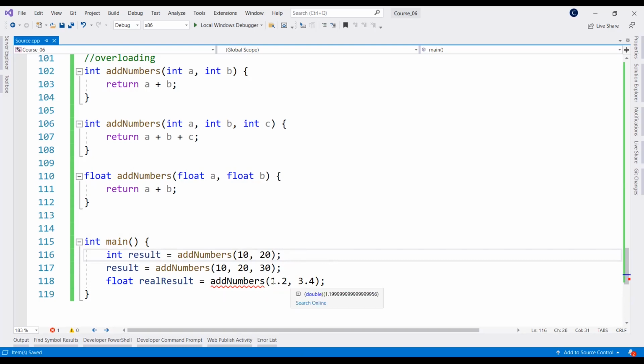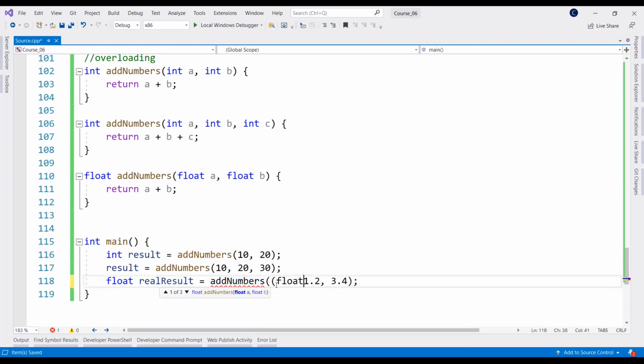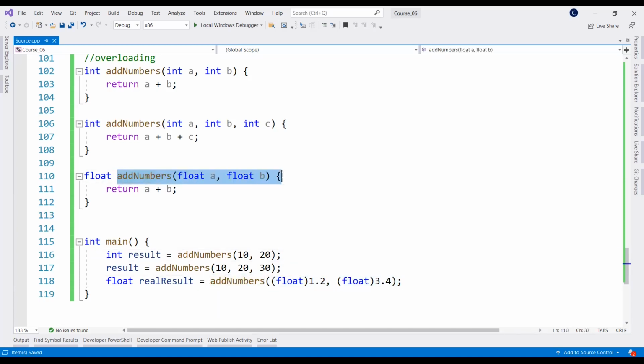So in this case, if I want to say, hey, this is the add numbers for float, I need to do a cast here, float. And now you see the compiler is saying, now you want to use this version. So again, by overloading, we can define multiple methods with the same name, and we can also preserve the number of parameters.